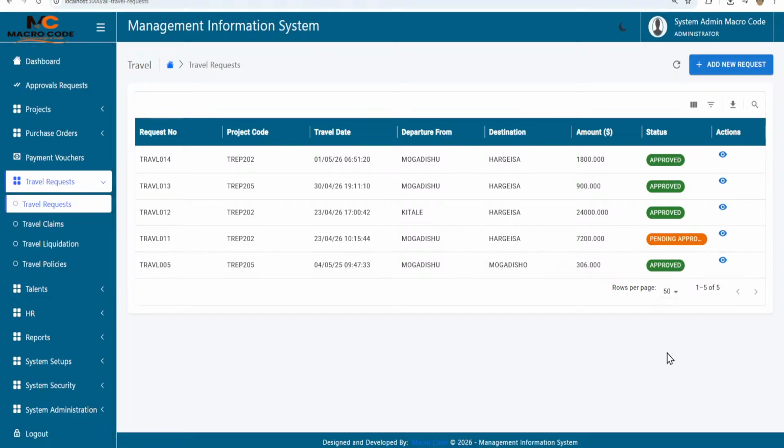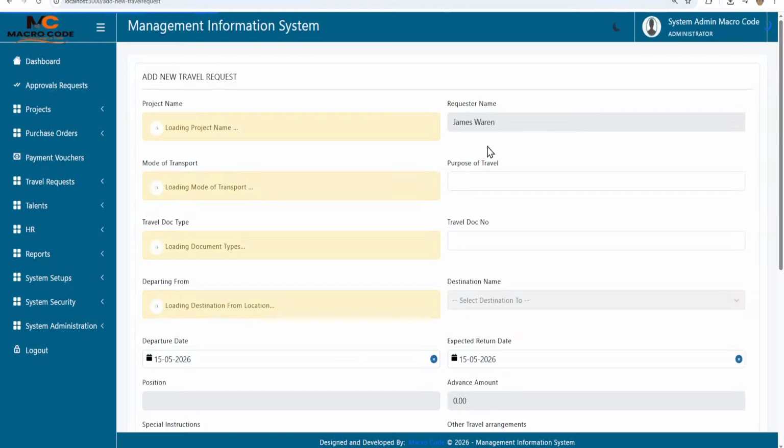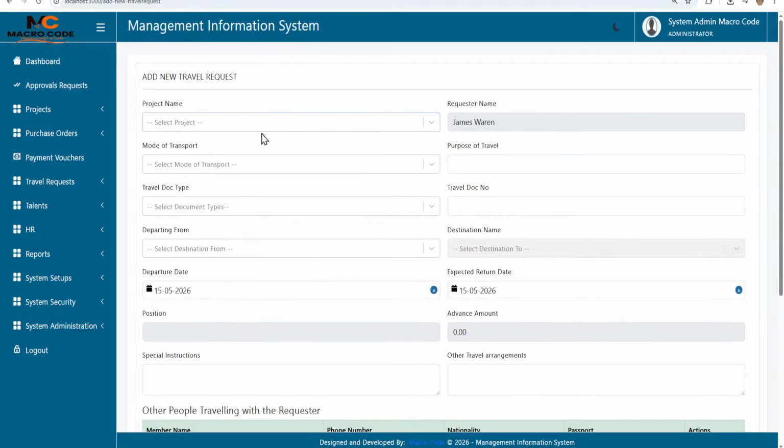What has happened? It did not save. I thought it saved.